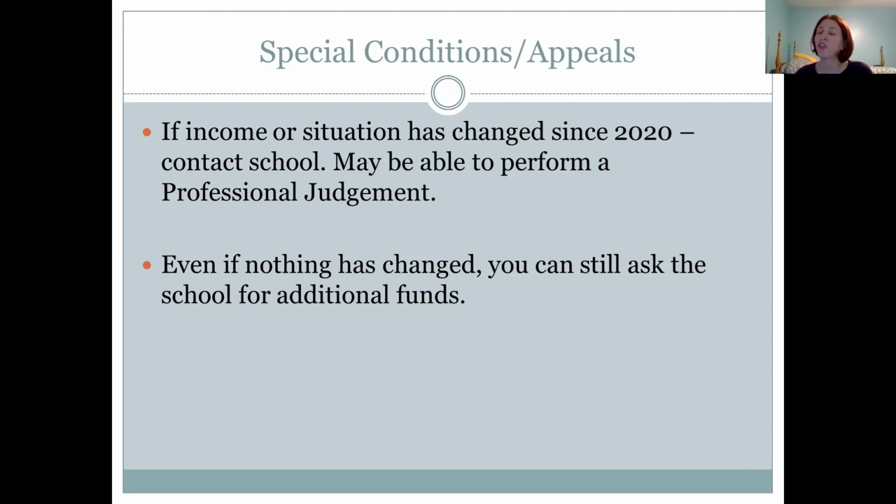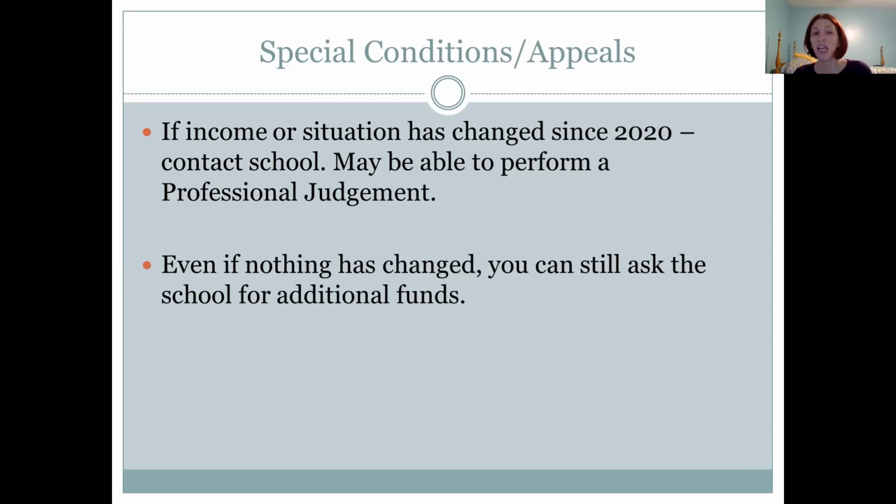professional judgment or special circumstances, where we would open up, typically, each school is different, but here in Niagara, we would open up something in the student's portal, their financial aid portal. You'd have to complete the form, upload documentation, whether it's a job loss or separation or whatnot, whatever it might be. And then we would see if we're able to adjust the FAFSA at all and reduce the financial contribution and increase the financial aid package.